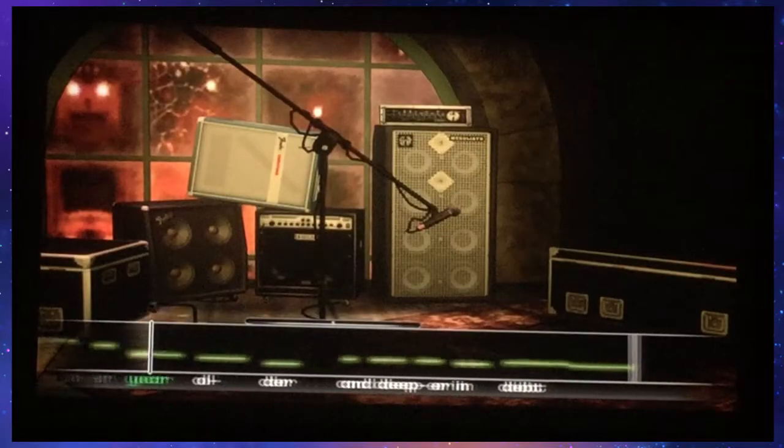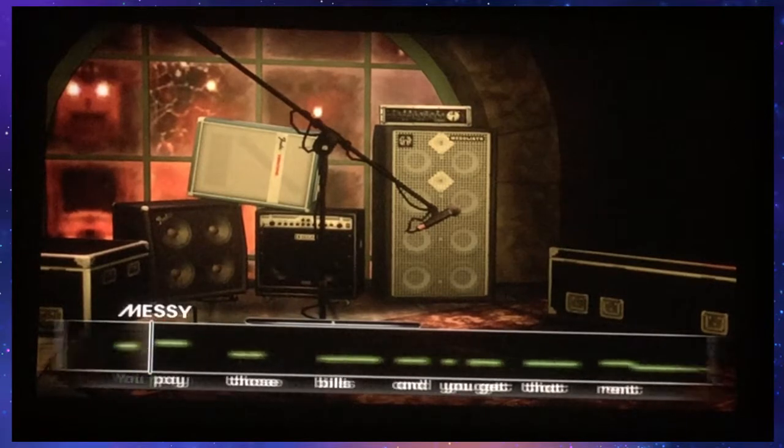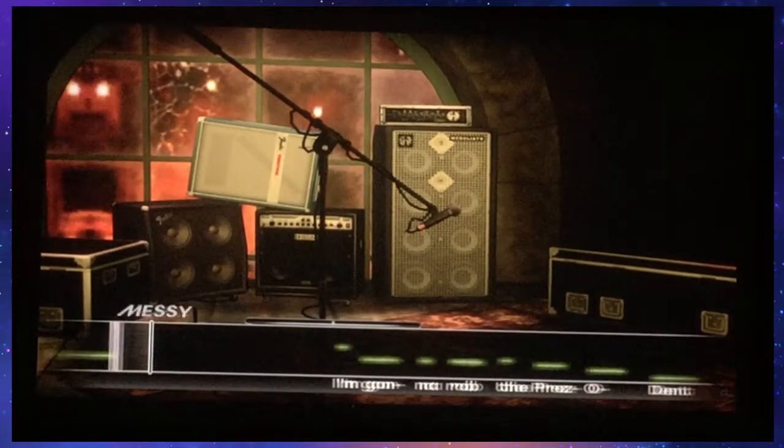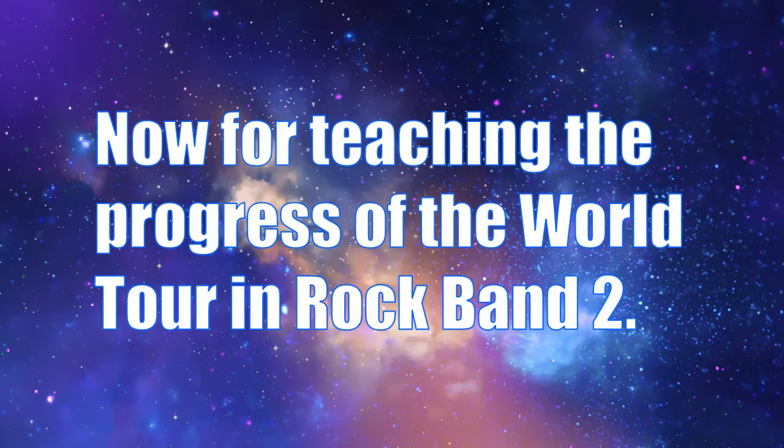Now I'll show you a harder difficulty for vocals. You can see here that these vocal notes are the thinnest, which means one mistake and you will not get the awesome rating. Now that we got the instruments out of the way, we can finally go over the progress for the World Tour in Rock Band 2.